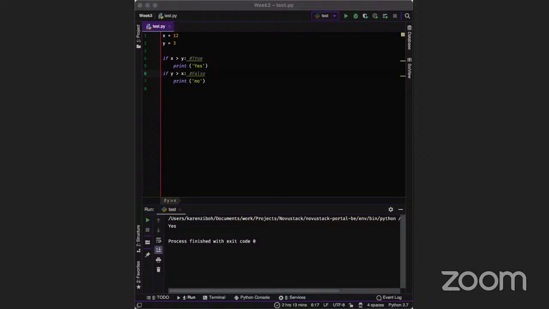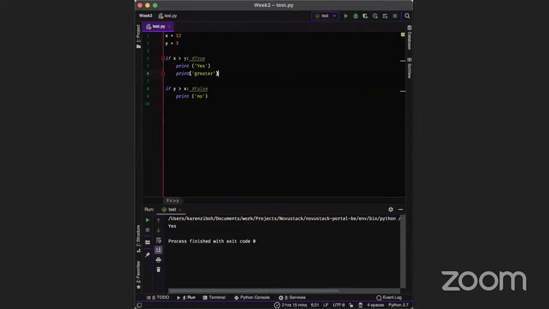Why it is very important is because if you want to execute multiple statements if a particular condition is correct, inside of this if block here, you can write any amount of statements you want to execute. So anything inside of this block is going to be executed.